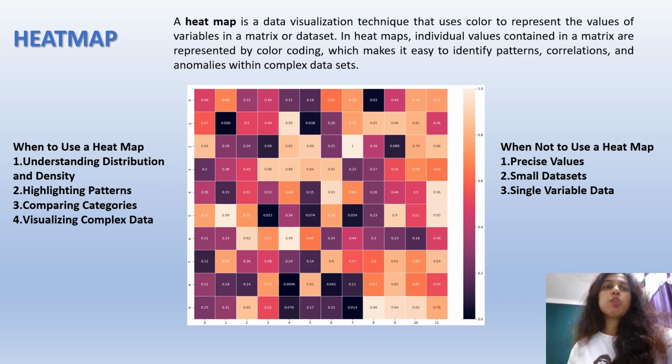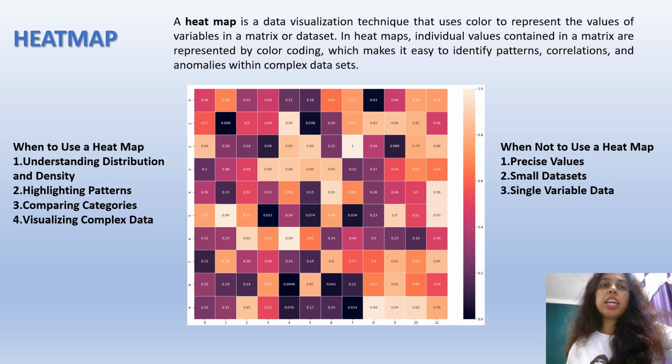There are different types of heat maps available, like matrix heat map, geographical heat map, or correlation heat map, which you can use in data science projects, EDA, or data analytics. A few examples of heat map use cases may be website analytics, where click heat maps show where users click on a web page, revealing user behavior patterns, or in healthcare, showing patient data such as heart rate or temperature variations over time.